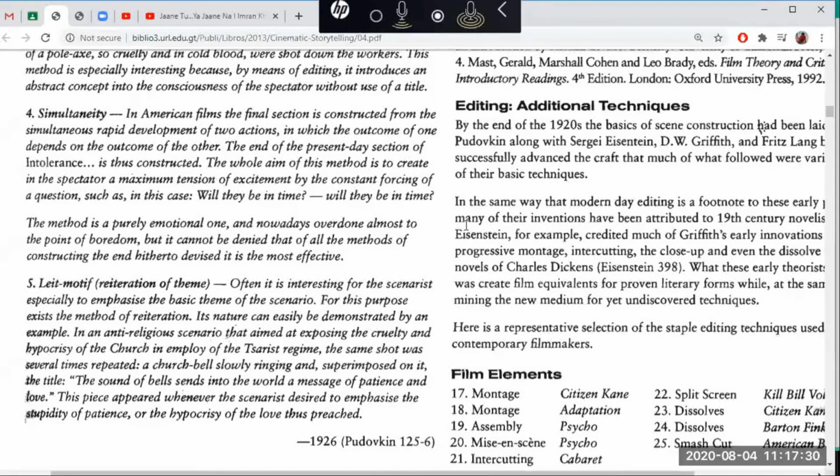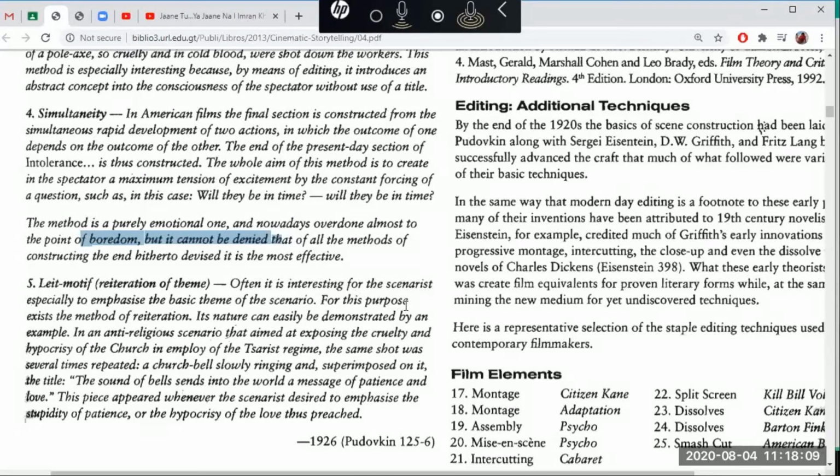So it says that simultaneity is actually an emotional one, tonal, which means simultaneous action is also tonal, so it's an emotional one, and it creates interest for the viewer, and as excitement is enhanced, the viewer is not bored because of whatever action is there on screen.